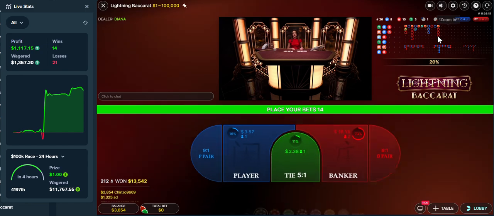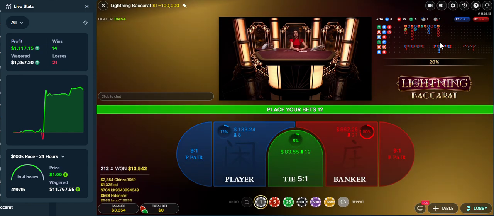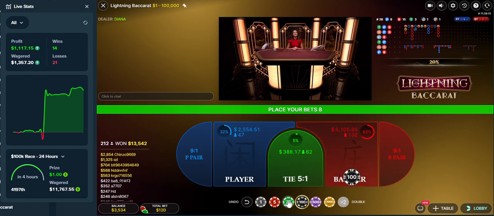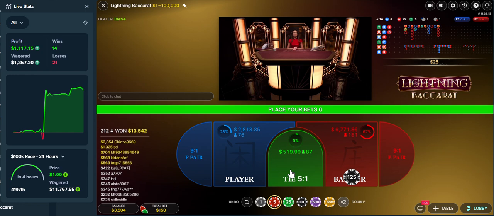No, we didn't get it. Okay, risk to the downside. So most likely this is going to be a banker now, according to our strategy. Okay, so let's do it. Let's do it.